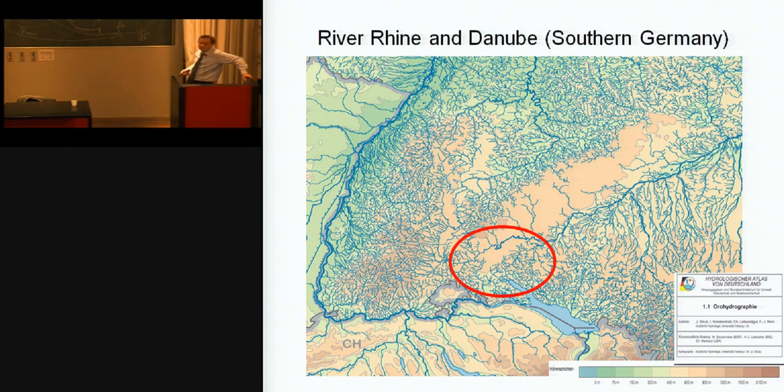These are big river basins. The Danube is the largest in Europe, and the Rhine is the second largest also in Europe. So in one basin we have the two rivers. You have an area where it depends. Water can flow to the Black Sea or to the North Sea. This is a completely different geography in Europe, the east or the west.